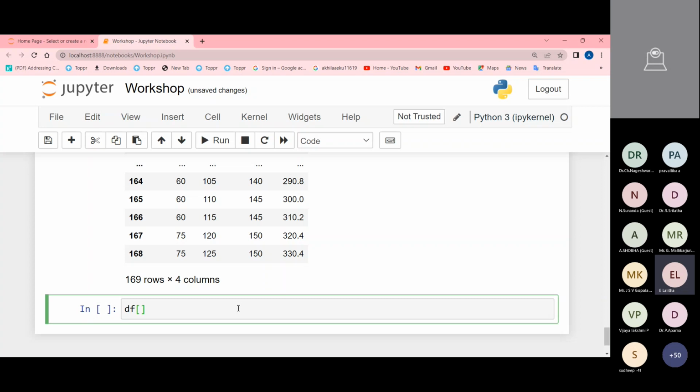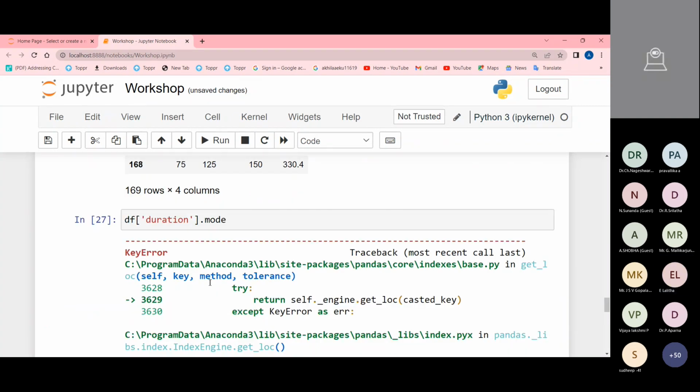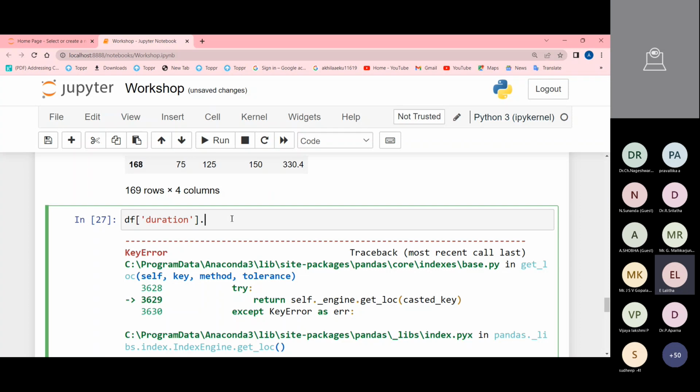The first column is duration, so I'll work on duration. When taking this, you have to use single or double quotes. df['Duration'].mean and df['Duration'].mode; these are the functions.